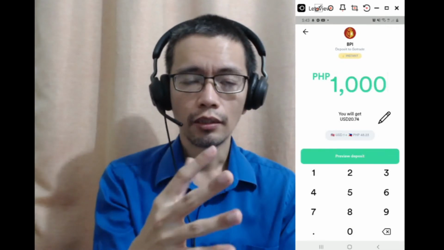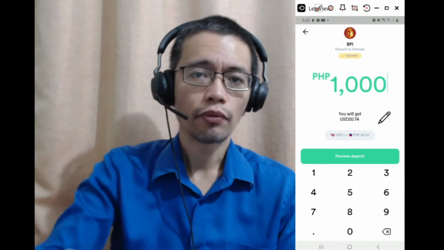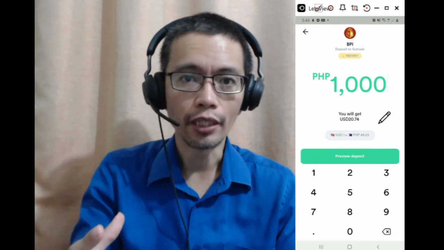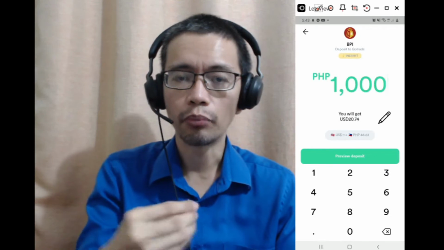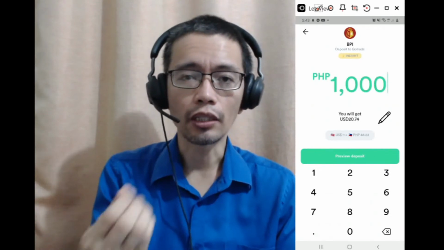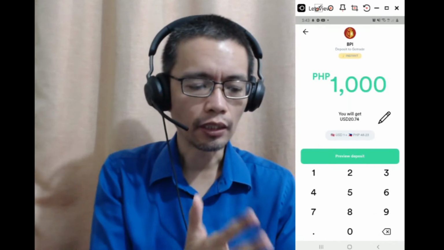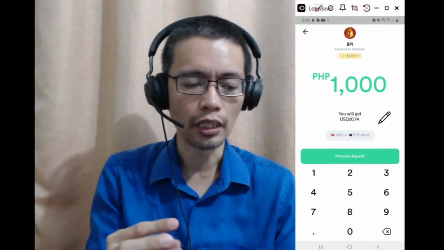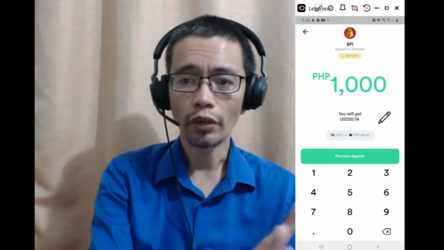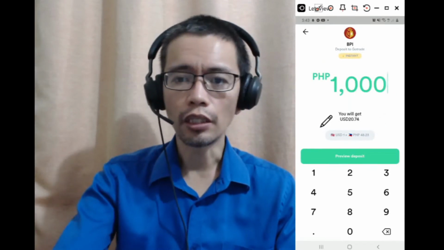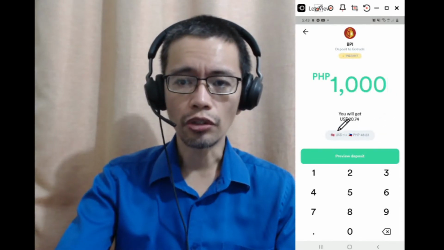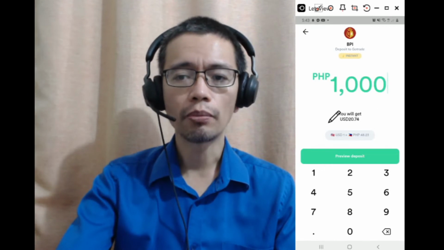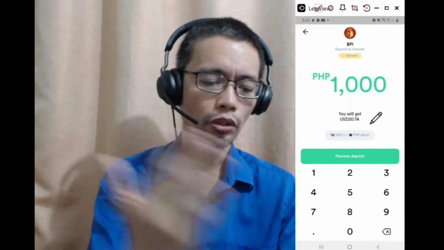GoTrade says that there is no minimum, but of course, since the minimum amount that you can put in to buy a stock is $1, I would think that the minimum deposit for us, at least for us Filipinos, is around 48 pesos. So it depends. You can actually see here the exchange rate, and you will see how much money will go into your account.